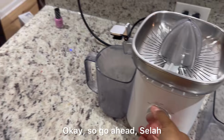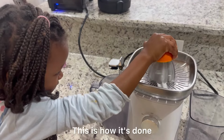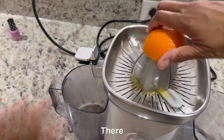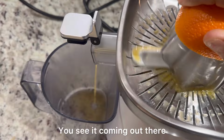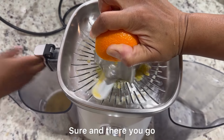This is how the machine looks. You just place it on. Look at that. There's your juicer. You place this attachment on top. It is nostalgic, like I was saying, because it just brings back the greatest memories. Okay, so go ahead, Selah. This is how it's done, guys. And you don't even have to turn back and forth. There we go. You just add a little bit of pressure. You see it coming out there. Let's close it so it's sure, and there you go.